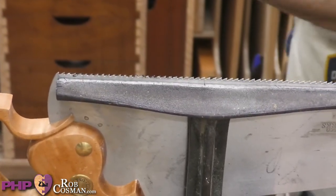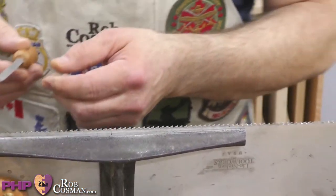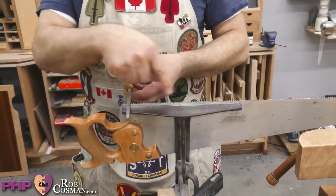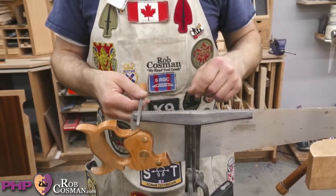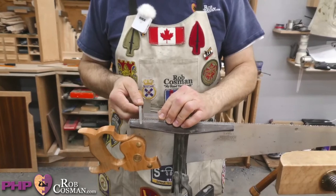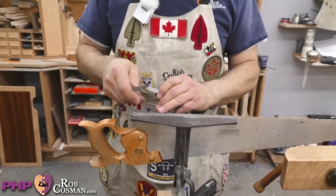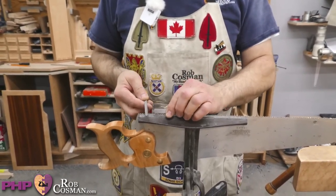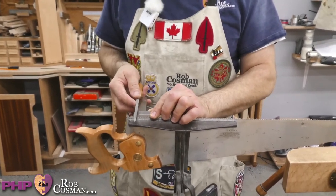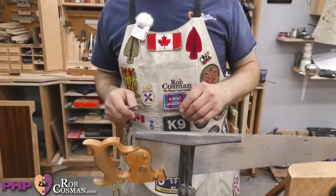Now you're going to want some way of determining the angle. If you're doing a rip saw, the file is going to be perpendicular to the run of the blade. So in plan view, if I put a square on here like this, the angle on the cutting face is referred to as the fleam. Well, on a rip saw, there typically is no fleam or no angle. So it's square right across there. That's a pretty easy one to judge, and if you're off one or two degrees, it's not going to matter.